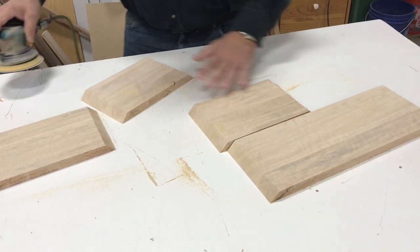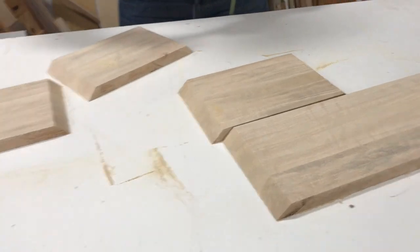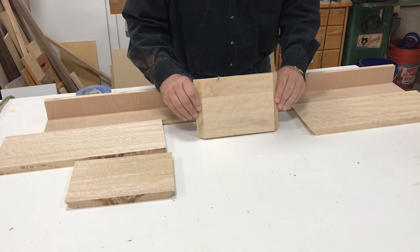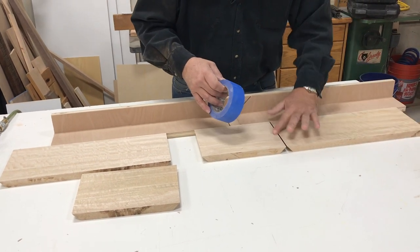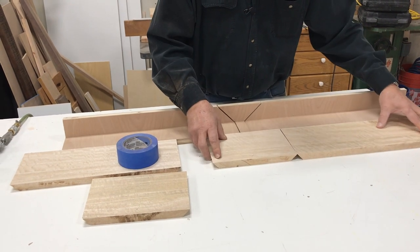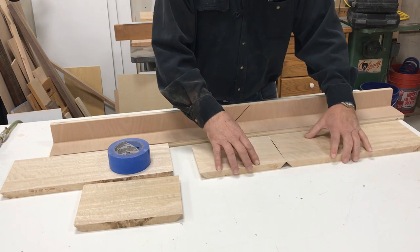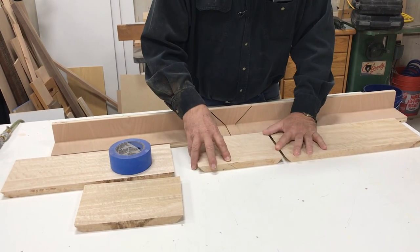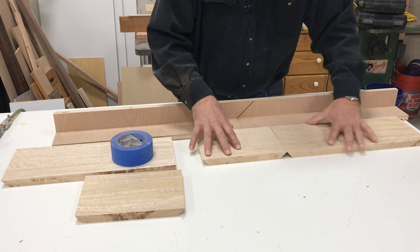Okay, there we are, sanded on the inside, and then we'll show you how we're going to glue up our miters. We're going to use just tape. We're going to tape our joints together and then roll them over and do the glue on it. A little trick is to lay a straight edge out, put your boards on the straight edge, and put your joint up against it like that.